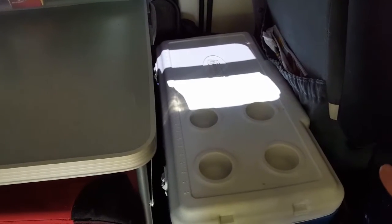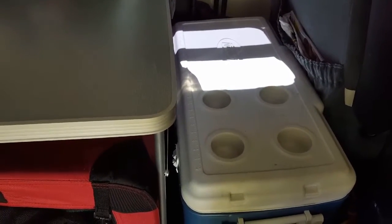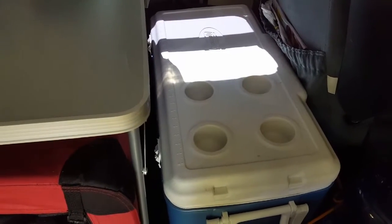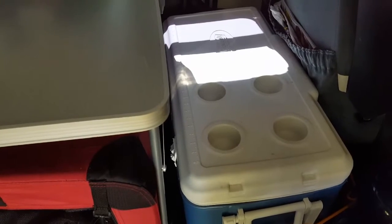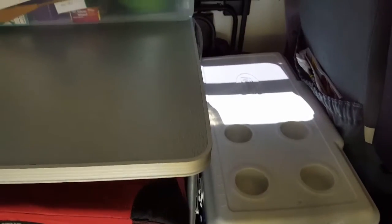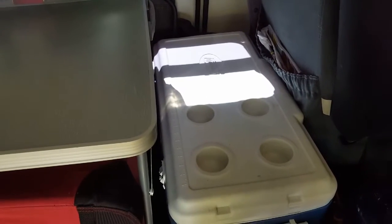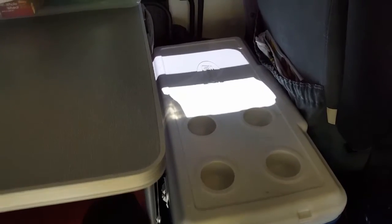And then here is the ice chest. Remember, this is the one I had to use. I didn't want to buy anything new. It's what I had in my storage unit. I know it's way too big, but it works, and I didn't have to buy anything new because the other one, I was having to replace my ice way too often, and it was costing me more money. So it works for now until I can get my 12-volt Dometic refrigerator.